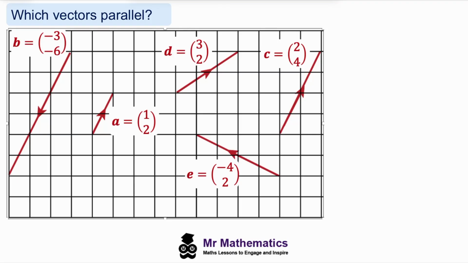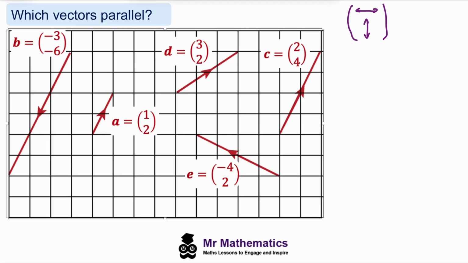Hi everybody. In this video, we're going to look at column vectors that run parallel to each other. So I showed you in a previous video that a column vector describes a horizontal translation and a vertical translation. So the number on top, if we look at vector A, this positive 1, means we travel to the right by 1 unit. And the number below it, this positive 2, means we travel 2 vertically up. So I'll leave a link to that video in my description below.